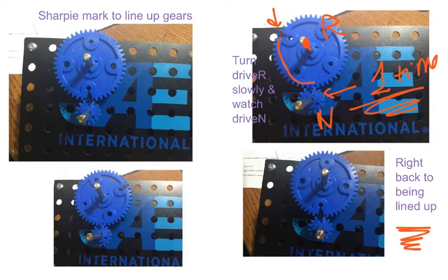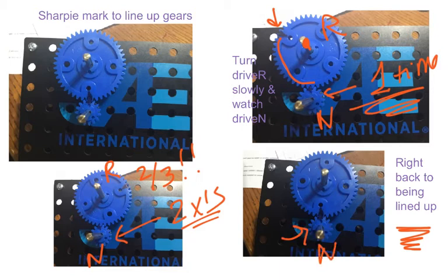So here's my next picture. I kept turning. This one has gone, which is my driven, and again, this is my driver. This went around 2 times, and this guy only went 2/3 of the way. It still hasn't even made 1 full rotation yet. Wow. And then in my third picture, they're both lined up. Take that back. This guy, which is my driven, went 3 times around. Well, this guy only went 1. So my driver went around 1 time, and my driven went around 3 times to get lined back up.